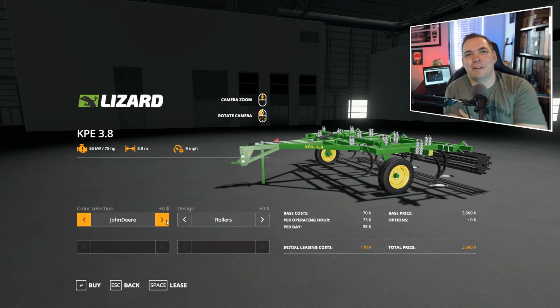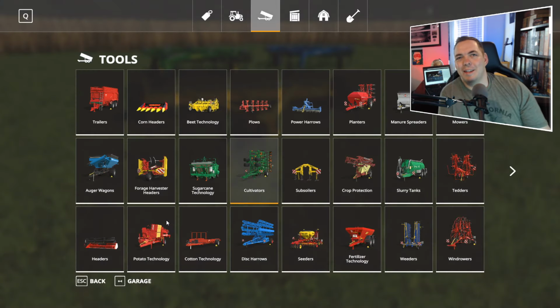Hey, Simulation for the Nation, how you doing, my friend? Newell, what's going on? All right. Hey, Stian, how you doing, buddy?